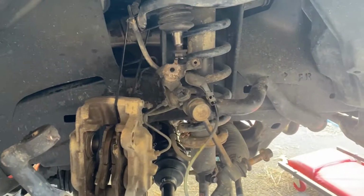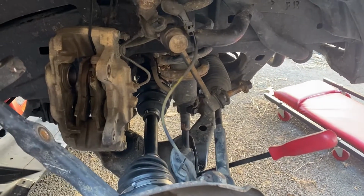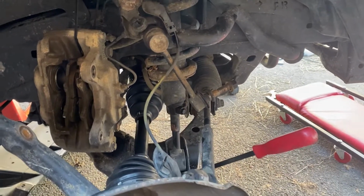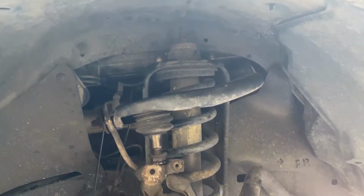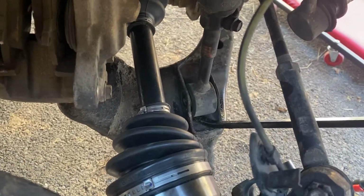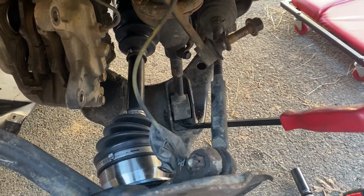All right, so here's where we're at. We gotta take the shock out right here. And to do that, we're gonna disconnect the X-ray system right there with that 12 mil. And we got 2 of the 3 14 millimeters undone up top. Once we take that third one out and get the X-ray system undone, we got the bolt out that holds in the bottom of the shock. And so we'll pull that out and then we'll replace it with the new one.